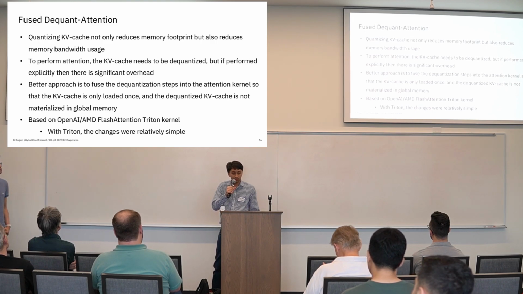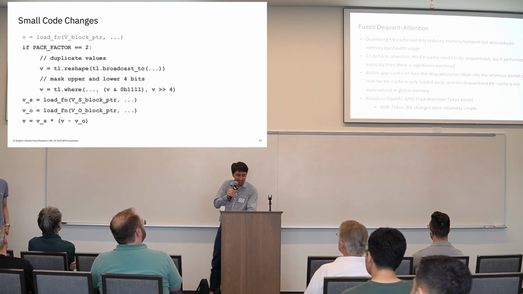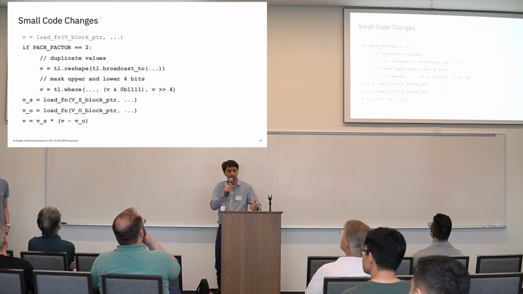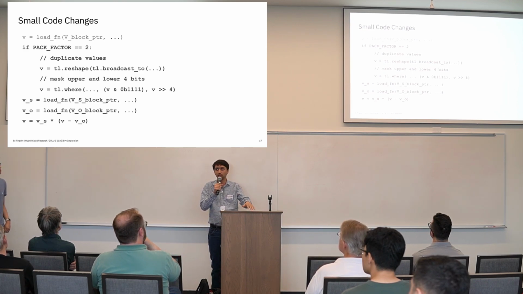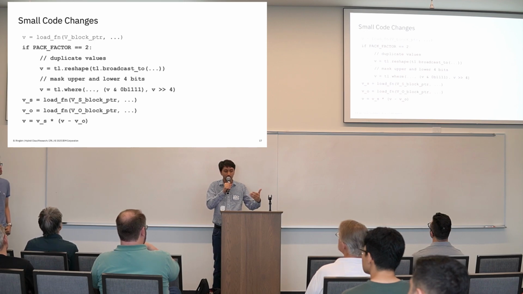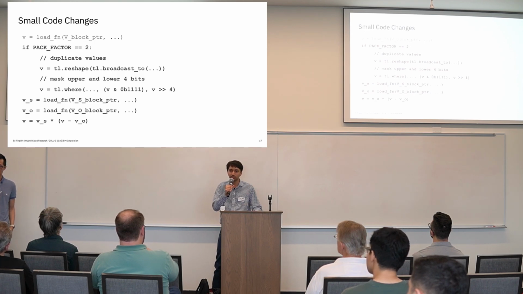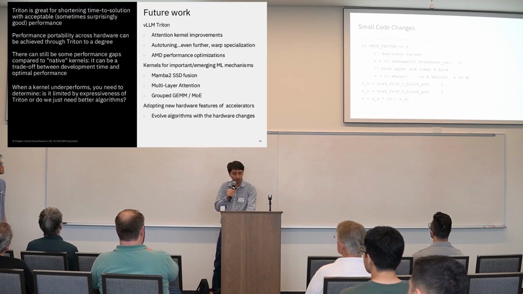We made this kernel based off of the OpenAI AMD Flash Attention Triton kernel. So thank you, AMD. And the code changes were relatively small. This shows where it loads the values, and you can see the original line not in bold. For both keys and values, we just had to add a little extra logic to do the dequantization. Because of Triton, it was relatively simple to fuse those kernels.